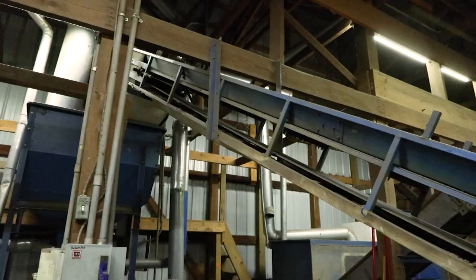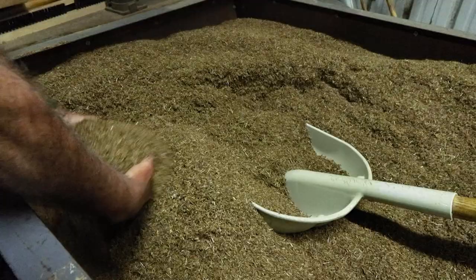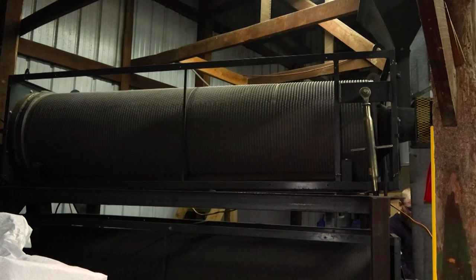So after our seed comes out of the field, we dry the seed out, and then pretty much all throughout the year, we're continuously cleaning seed. So this is one of our main cleaning facilities. You're going to notice it's a lot of old equipment, but basically we need the old type of equipment to facilitate the cleaning of the types of seed that we have. Most of the seeds that we have are fluffy and have awns and appendages and are difficult to deal with. All the seed that we have has to be cleaned and conditioned and tested every 9 to 10 months, depending on federal and state law, to ensure that we're giving people what they're ordering.